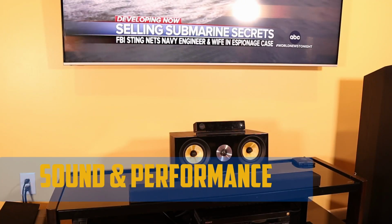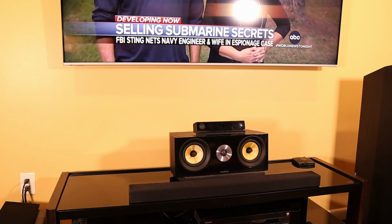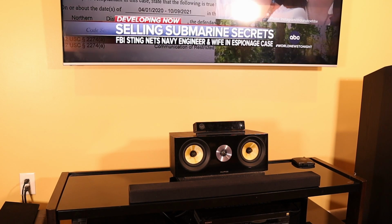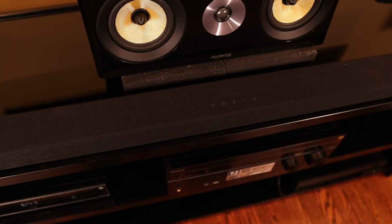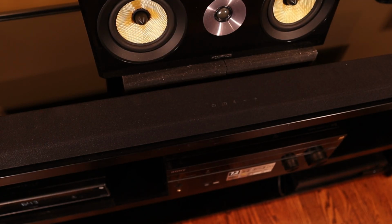So as far as sound quality goes, I found this soundbar to be very good when watching movies from a variety of sources. Dialogue was bright and clear, and the sub provided just enough punch to give a good overall cinematic experience. 2-channel content was a bit of a mixed bag. It was fine, just nothing special or nothing really to point out.